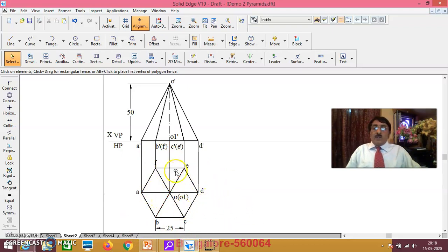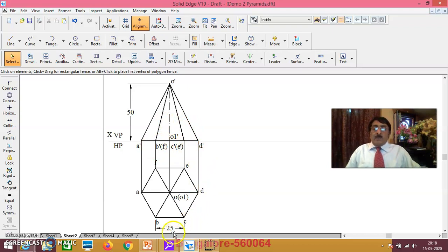As you know, here you have 6 base edges A, B, C, D, E, F, A, and OA, OB, OC, OD, OE, OF are the 6 slant edges. In the front view, here itself 6 edges, that is the base one, A, B, C, D, E, F. 1 here, 2 here, OB and OF, 2 here, OC and OE, and OD. Totally 1, 2, 2 and 1, 6 edges plus 6 edges of the base, 12 edges we have completed.